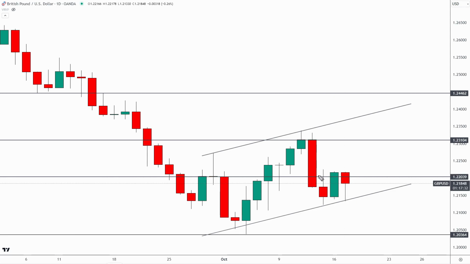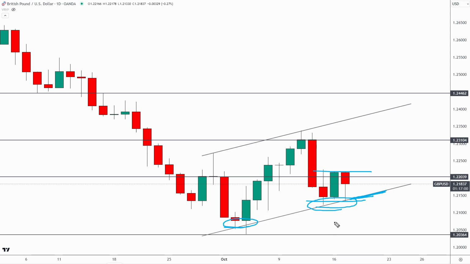So again, this was our key level. You can even see the closing prices back here, right? We had the market close above it. And now today is kind of struggling and looking like it might close back below. So if it does, basically this market is trapped in this consolidation still. So once again, I think it's going to come down to the bottom of this channel down here. If we do get a sustained break below this on the 4-hour and daily timeframes, then we're looking at that next leg lower for the pound.